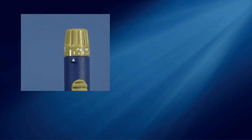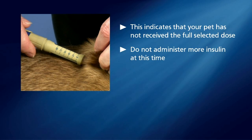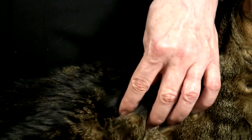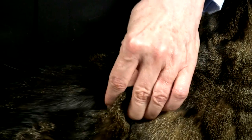If the dose selector stops before the start line returns to the arrow, this indicates that your pet has not received the full selected dose. If only a partial dose was administered or your pet dislodges the needle before you count to 5, do not administer more insulin at this time. Wait and give your pet the usual dose at the next scheduled dose. If you are injecting your cat, you follow the same instructions using the injection technique recommended by your veterinary professional.